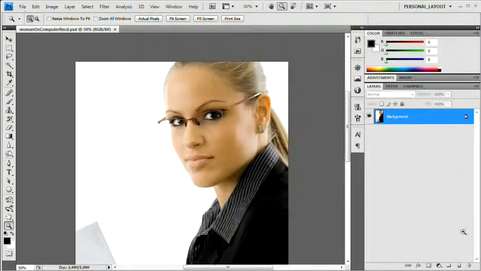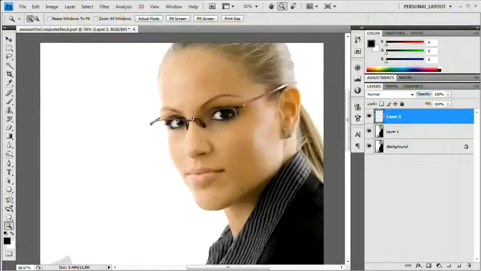So now that we've done that, we want to create a new layer. I'm actually going to duplicate this background layer first. So I'm Command or Control J, duplicate that background layer, and we want to create a new layer. Everything we clone and heal, we want this to be up on a new layer so we don't destroy anything.